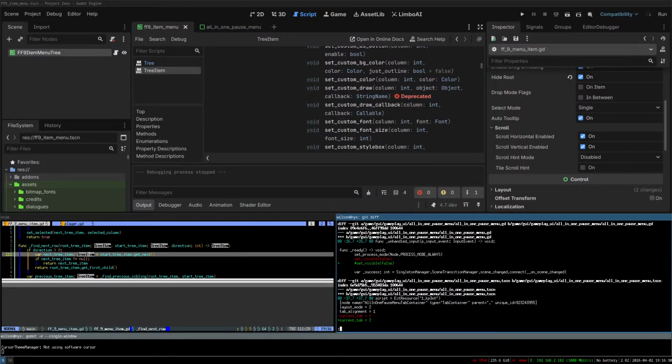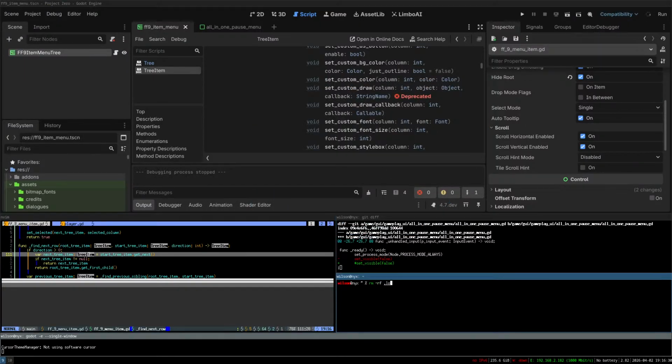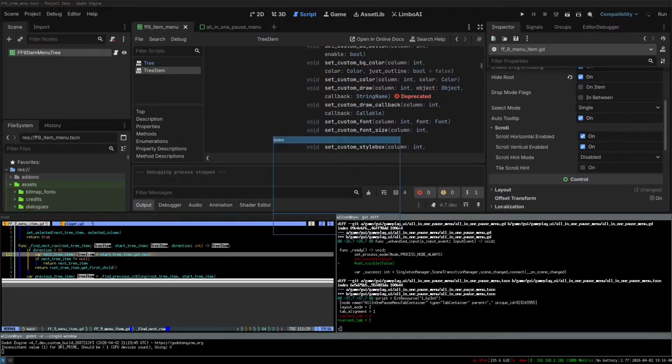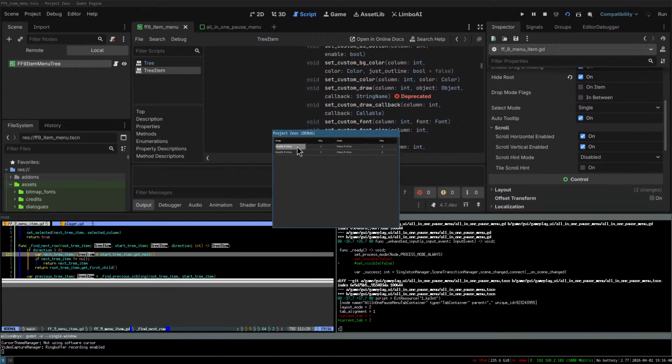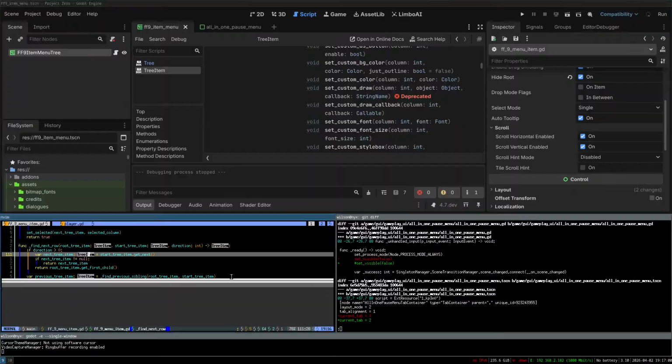And we need to clean the cache because we're getting the black screen again. Okay, so ooh, it's wrapping around correctly. Oh, there's something off with up and down.